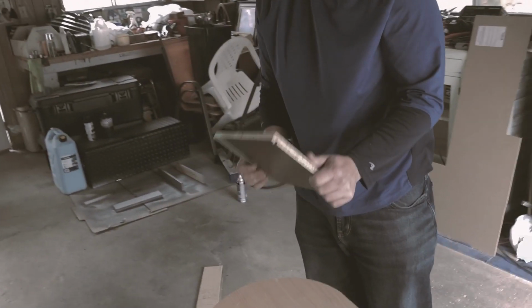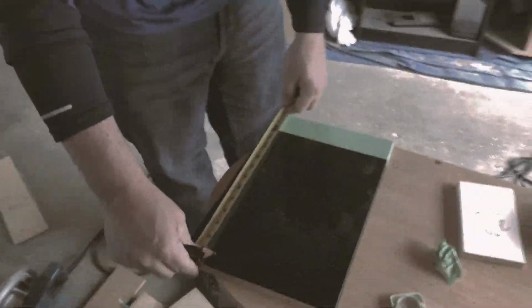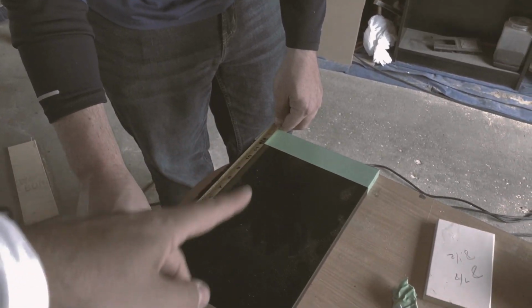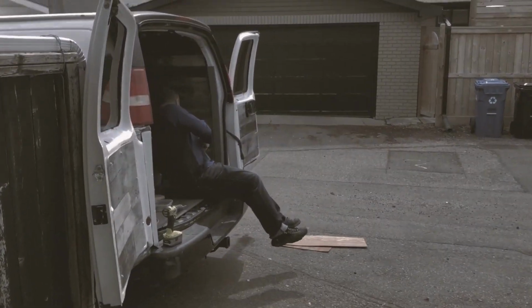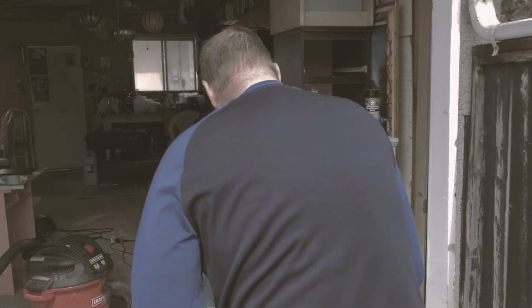Oh, time to cut a board. The master at work. Because nothing's straight in a van, he has to angle this last piece of platform. Again, IKEA furniture. The reason it actually came from this here, which is a bookshelf I bought actually not too long before having to move out of the apartment. So nice to see it going to good use as opposed to getting thrown out. He moves so fast. He's back here. Oh, all right, there he goes.